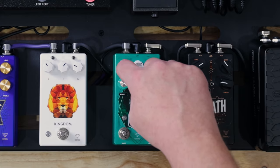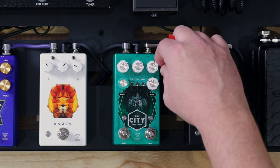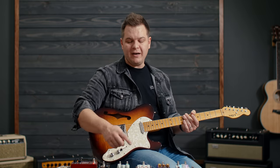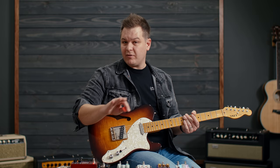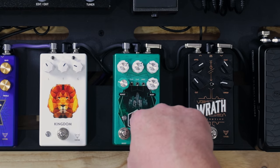Now I'm going to turn the gain of the drive up. I'm basically flipping these knobs. So the level of drive that you're going to get might sound a little more saturated, but it should sound about the same drive-wise. It'll give you a different sound, because now you're going to hear more of the character of the pedal.